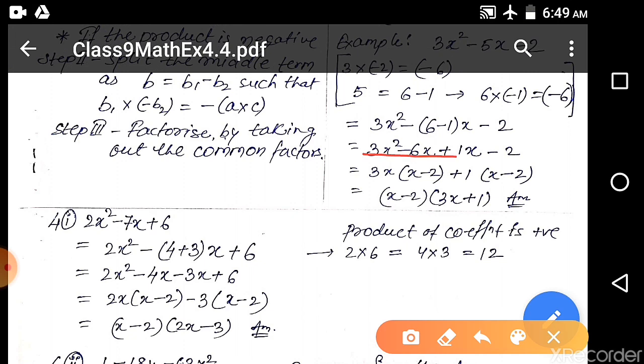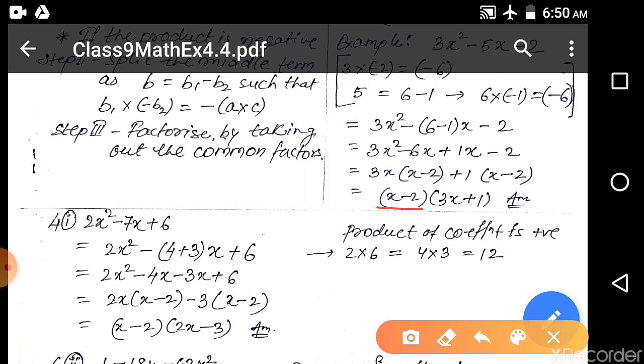After this, from the first two terms we can take 3x as common, and what is left is x minus 2. As we got x minus 2 as a factor here, we will write x minus 2 again. After writing x minus 2, what is to be taken common? Here we have 1 times (x minus 2), so we can take plus 1 as a common factor. So for x minus 2 it is 3x as a factor, and for x minus 2 it is plus 1 as a factor. So we can take out x minus 2 as a common factor, giving 3x plus 1. This is the complete factorization.